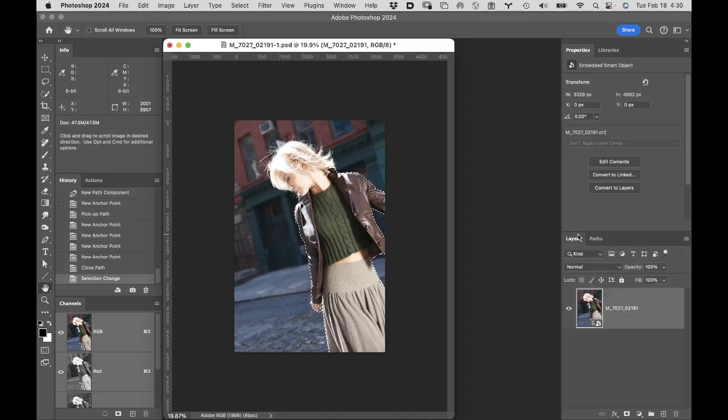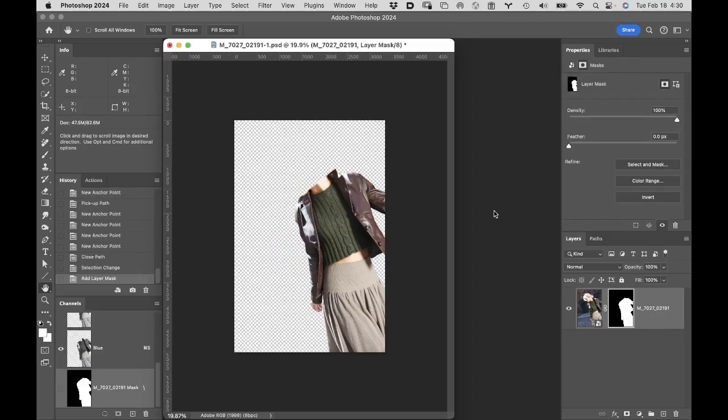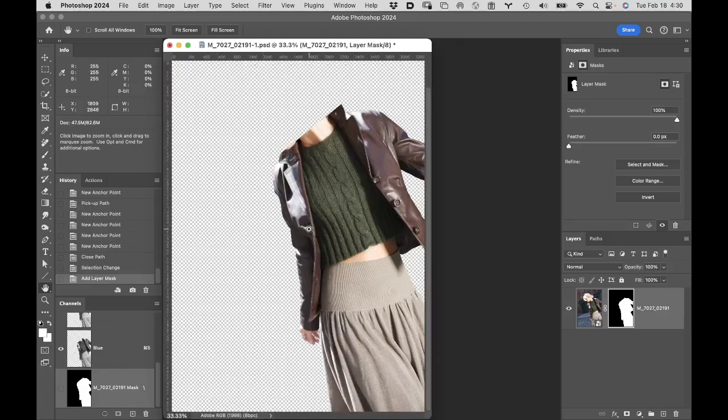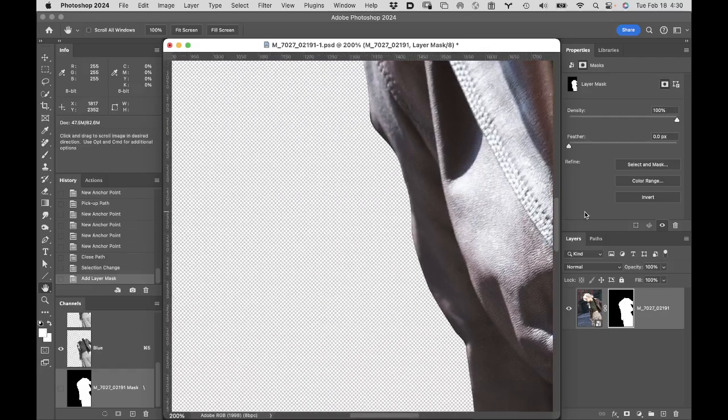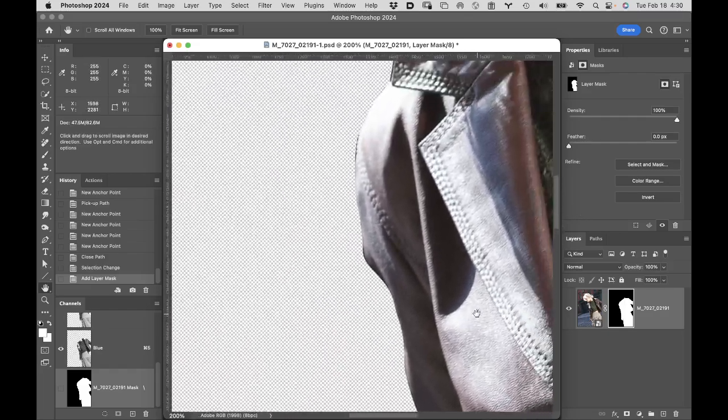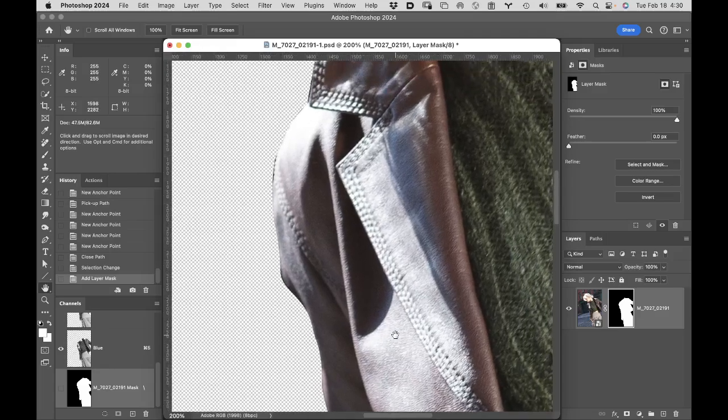And then I'm going to come over to the image itself, and I'm going to add that as a layer mask. And if you take a look at it, you can see that it does a good job, but the cutout line here is pretty extreme, too extreme in my opinion. The image itself has a little bit of softness to it, but even if it didn't have enough softness, the fact that we're doing this with the pen tool gives us a single pixel line. That's what we're actually cutting on here, and it's too sharp.